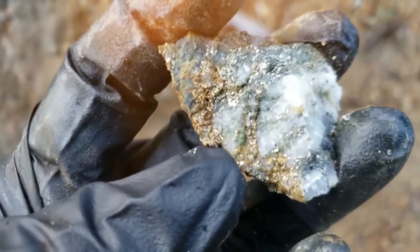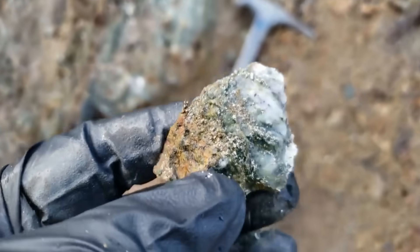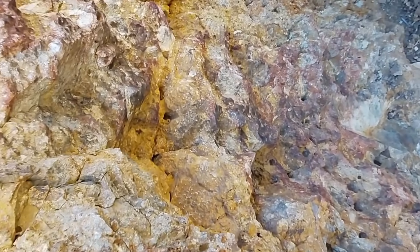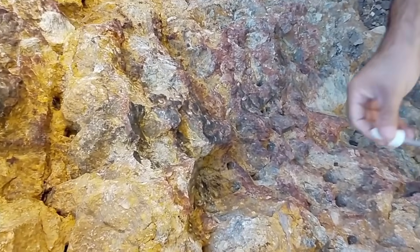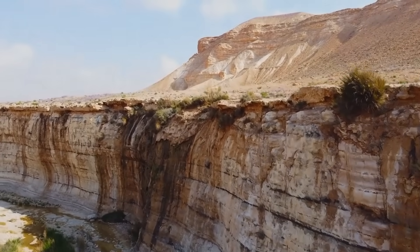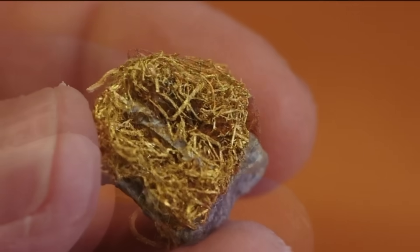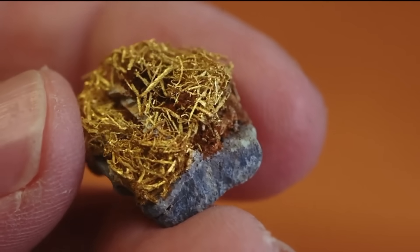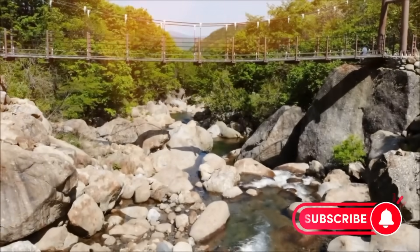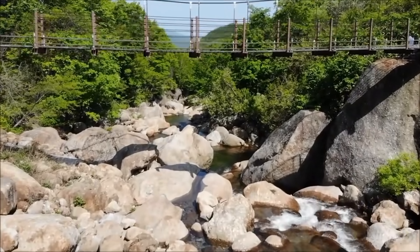So now, when you see a rock glittering with possibility, remember this: the earth still hides treasures in plain sight, waiting for those who know the old ways. No acids, no chemicals, no shortcuts — only the raw forces of nature. And that is where EGS Pro stands, uncovering not just gold, but the secrets that lie beneath every stone. Stay tuned, because the story of earth's hidden wealth is far from over. Tomorrow's rock might hold the next secret. This is EGS Pro, where knowledge is the real gold, and every stone has a story.